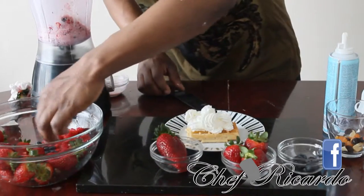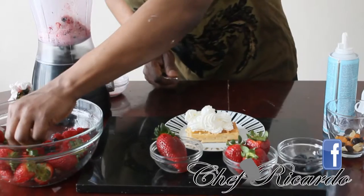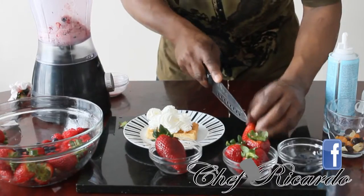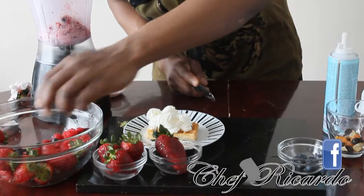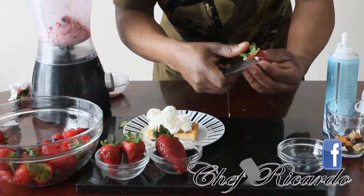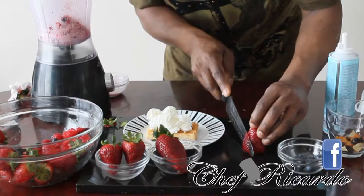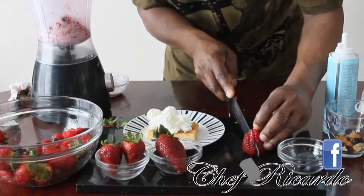Then I'm going to put some fruits on top of it. Really nice. I'm going to give you a simple idea — you can cut it. What I'm going to do, I'm going to use a bigger one. I remove the green bits from here, and I'm going to use my knife. I'm going to take my little time and cut just like this, just to give it a nice look.